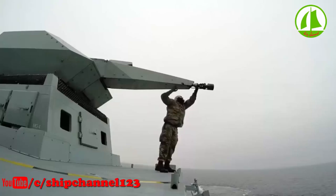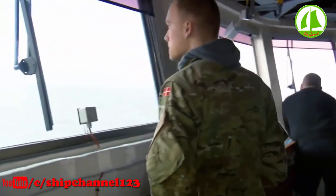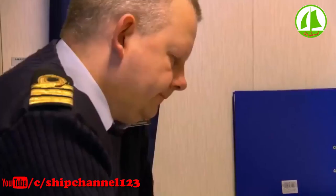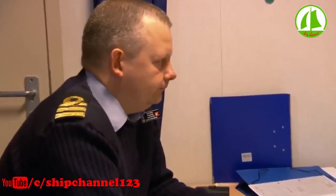Day two of the Royal Danish Navy's intense battle training on board HDMS Peter Willemoes. Leader of the Sea Riders, Krista, is eager to see how the crew will react to today's scenario. This scenario is constructed, both the external and the internal, to be as close to a real-time war scenario as we can. That it will start with a plane coming in and a fighter bomber that they have to defend themselves against.